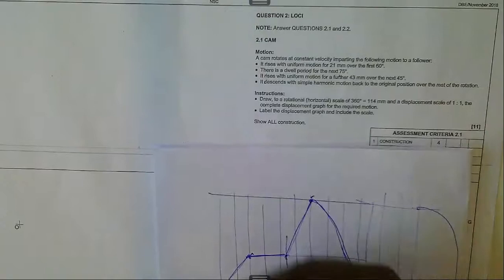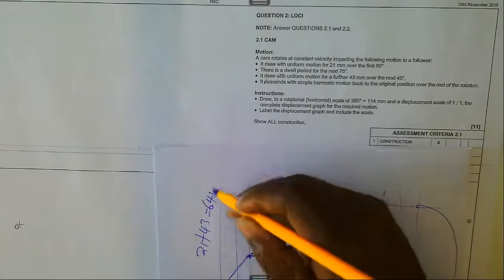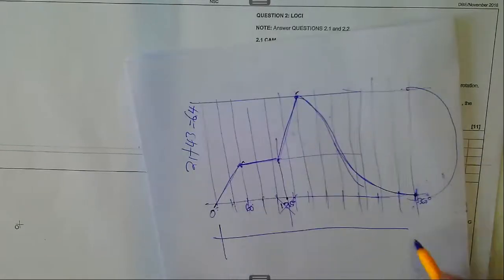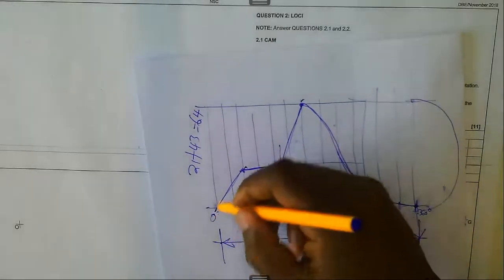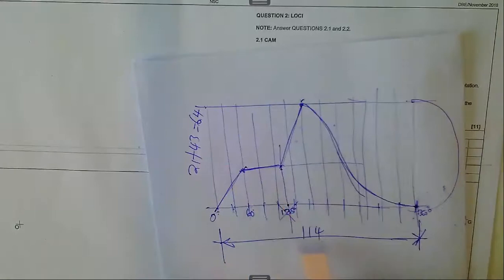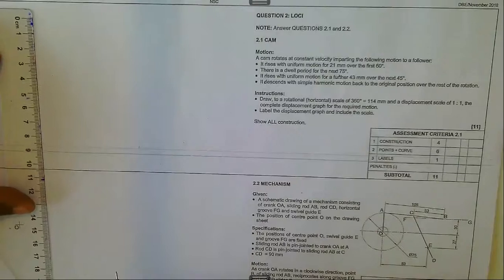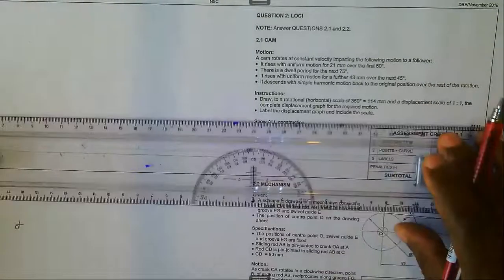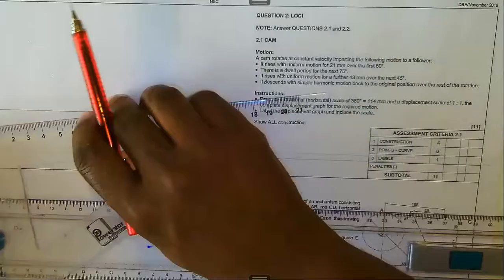So let's look at it. The total rise is going to be 21 plus 43, which would give us 64 from here to there. That is very important. The displacement, the length is already given, from here to there, we need 114. The total rise is 64. So let's look at the space that we have. The first thing that we want to check is the height of 64. Somewhere there, that's fine. We are covered. So I'm going to draw a faint horizontal line like that. Measure.